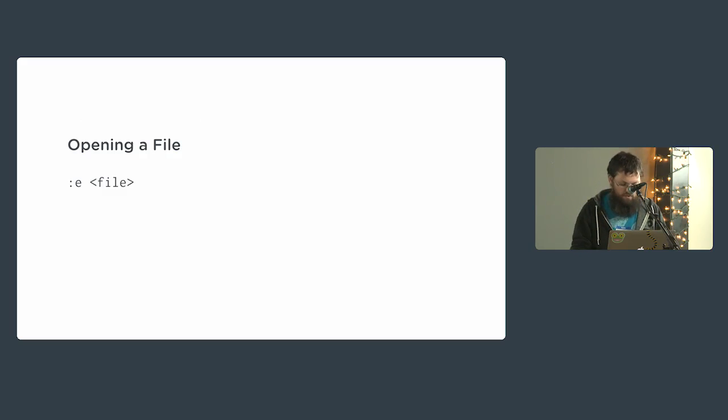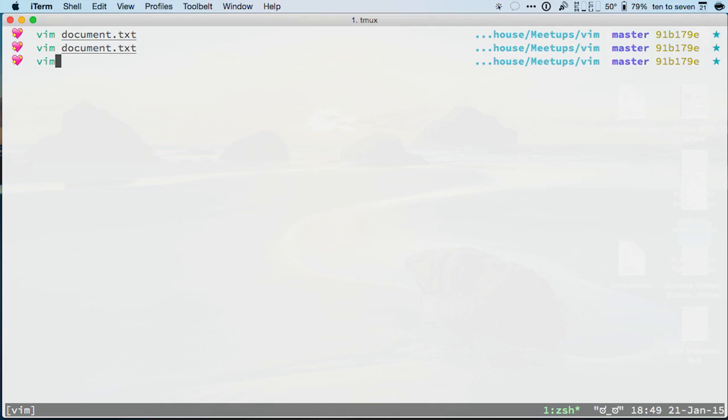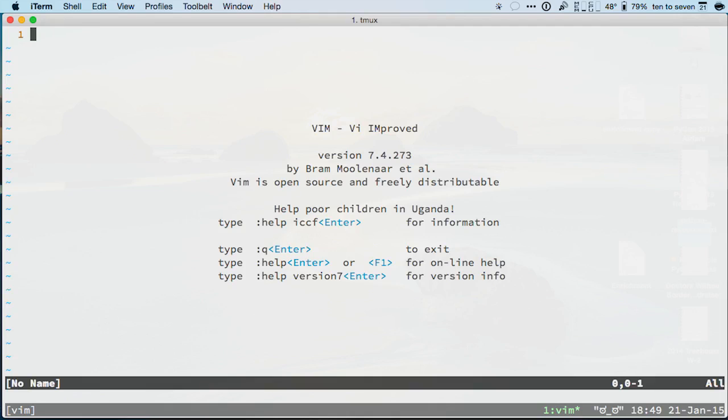What if you're in Vim and you didn't open a file? So you just typed Vim, and you get this cool little thing here. And actually, I'll point this out. Vim.org, whatever it is, they actually do donate a bunch of money to people in Uganda, which is pretty awesome. So if you want to use Vim and you want to support them, they help out people, which is cool.